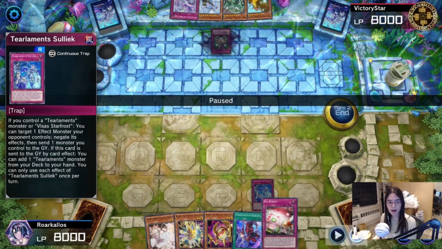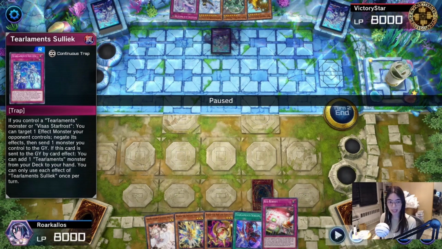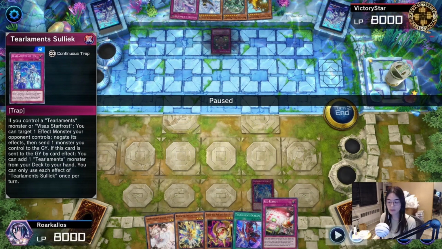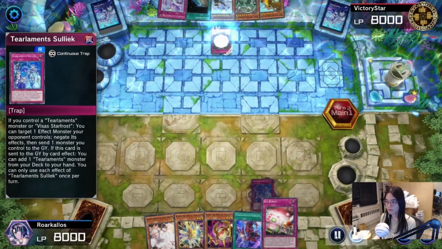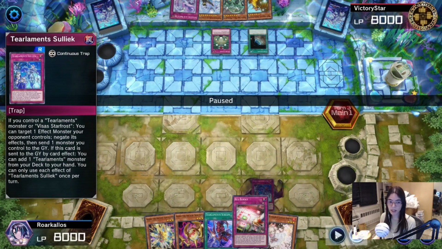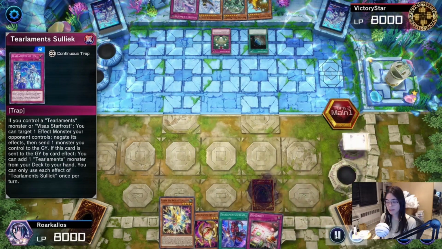And I feel pretty confident that with my Ash Blossom, because Victory Star did not make a play last turn, they likely won't be able to make a play next turn as well. I know that Terraforming is the only playable card in their hand, as I mentioned, and an Ash Blossom ends that.